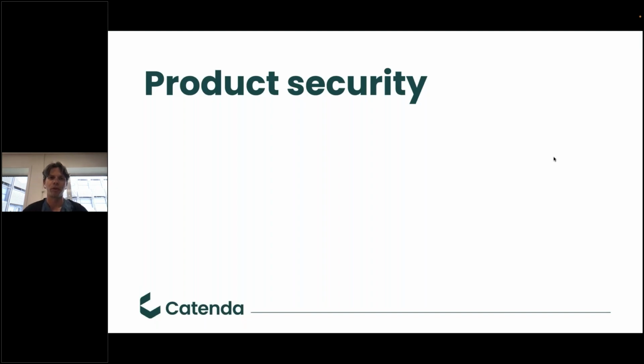On the product security, the points that we can highlight are, we have single sign-on, so that allows any customer to log in with their own identity provider on our Open CDE. So for example, if you're using Microsoft Azure AD or any other single sign-on part that you're using inside your company, you can reuse that to access the Catenda products, and that helps on the security on the access level. So that's something we have available for our enterprise customers.